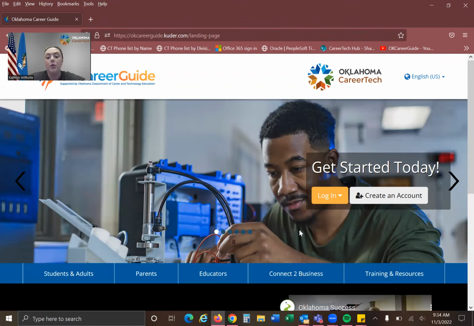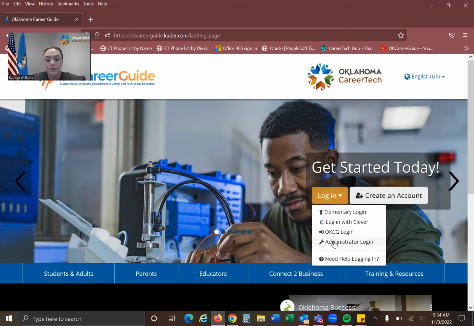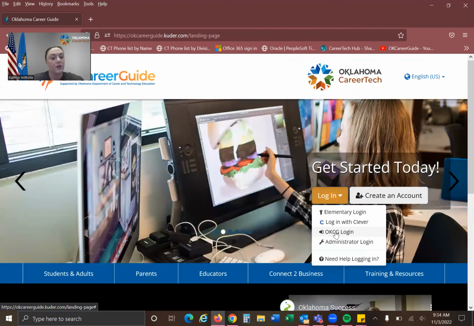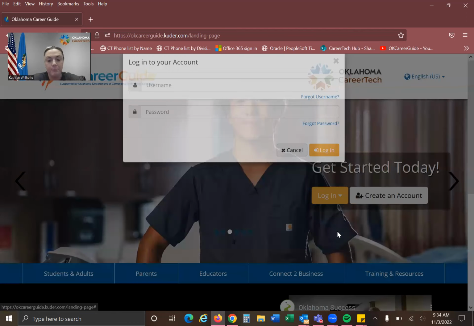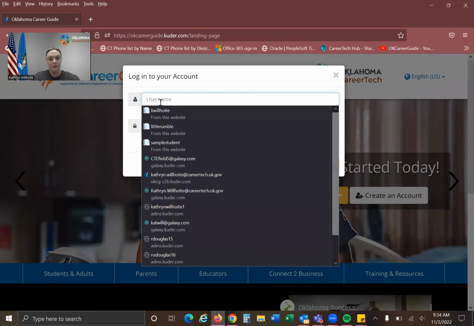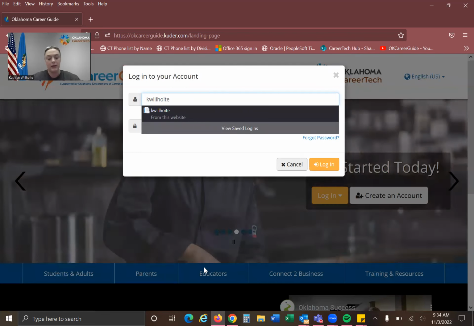So when the student has a temporary password, they will go to log in like they normally would. OKCG login. Now this is different if you guys use Clever. I don't know if you use Clever. If you use Clever, this really doesn't apply to you, but I don't know that, so I'm going to act as if you don't. So if a student goes to OKCG login, they would enter their username. Mine is K Wilhoit, as you saw.